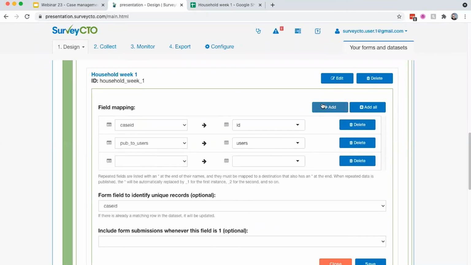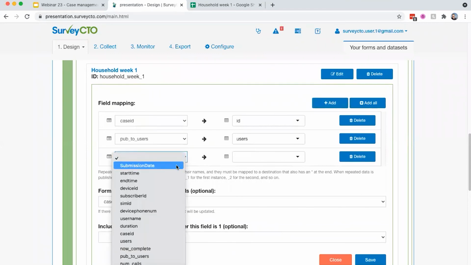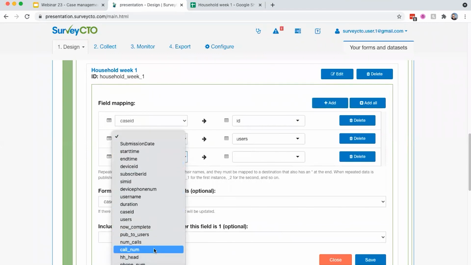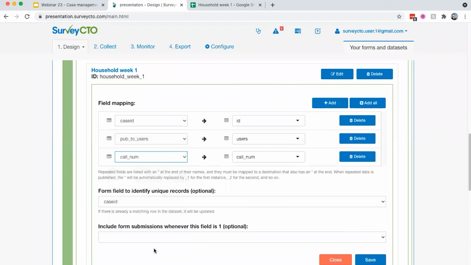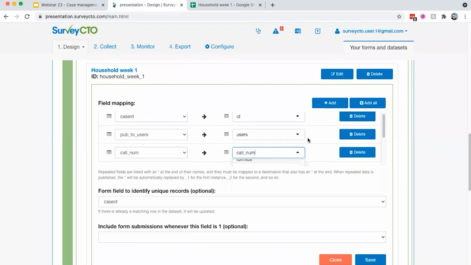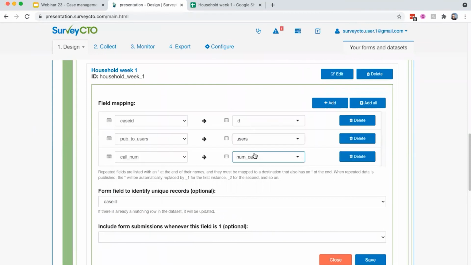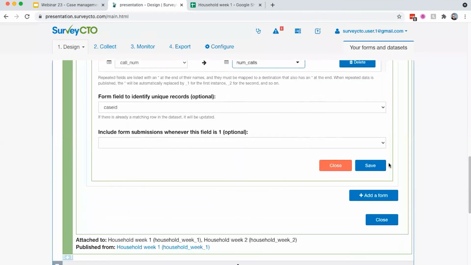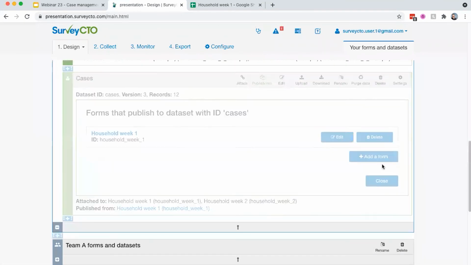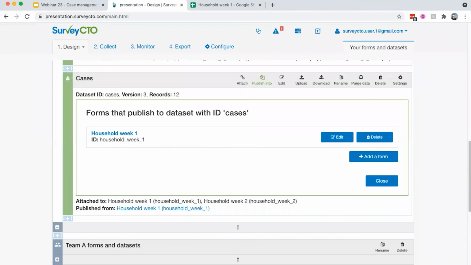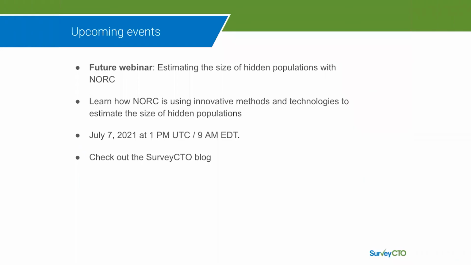The field with the updated number of calls is called Call Num, so I'll select that. And I want to publish to the num calls column, so I'll select that. Click Save. And we're all set. Now the server dataset will be updated with the number of calls so far.